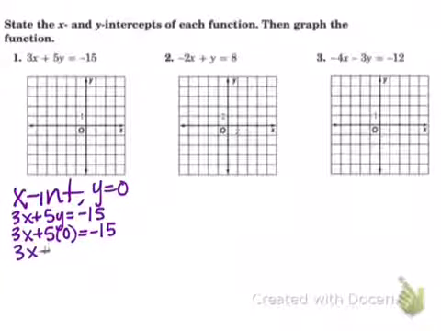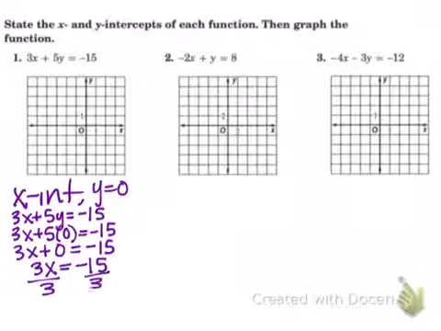Well, I know that anything times 0 is 0. So in that next line, I can just say that's 0. 3x plus 0 just gives me a 3x. Make sure as you're bringing this down, you don't lose your negative. And then my last step is to divide by 3. Alright, remember, when I've got that multiplication, to undo it, I'm going to divide. So that tells me that x is negative 5. Okay, x is negative 5.